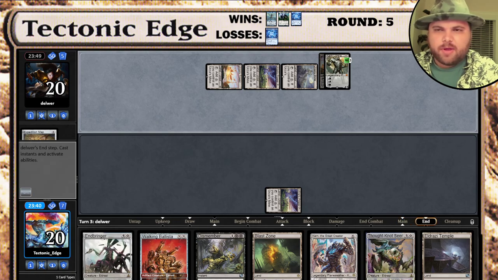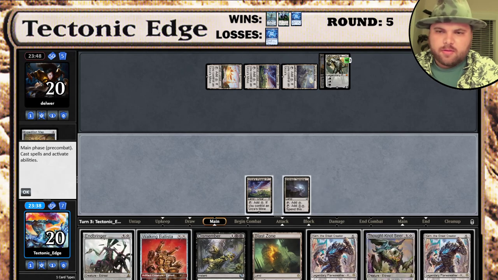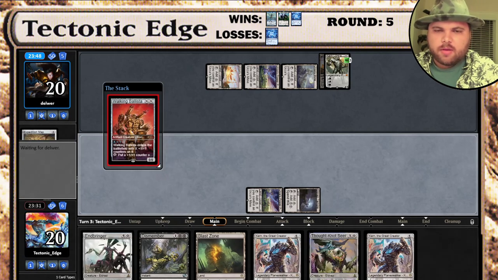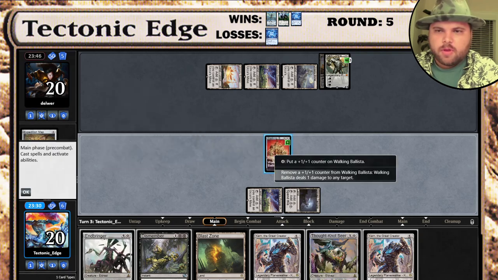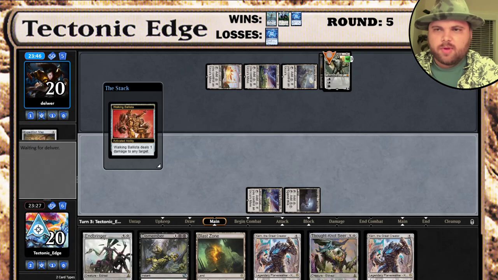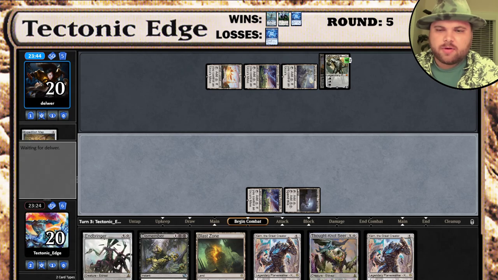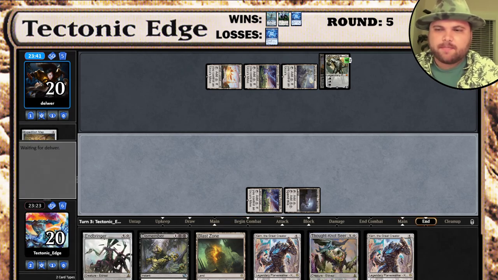We are definitely playing down there, Green Tron. What we're going to do is run out the Walking Ballista on one. Remove one so he can't ping us again. And hope he doesn't have another Karn. I think we probably lost this game, though. This is going to be a hard recovery.